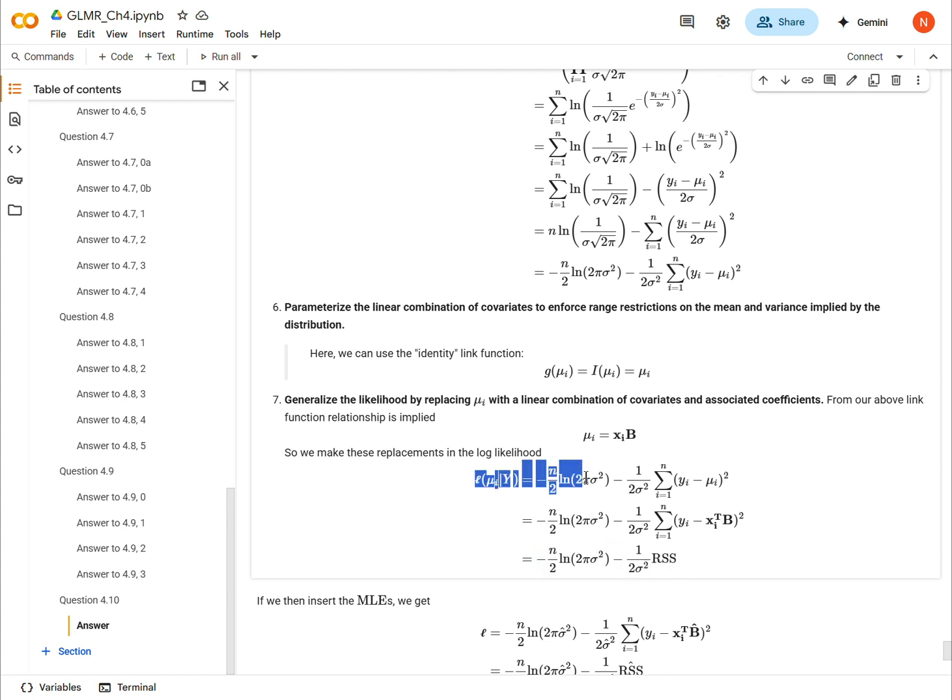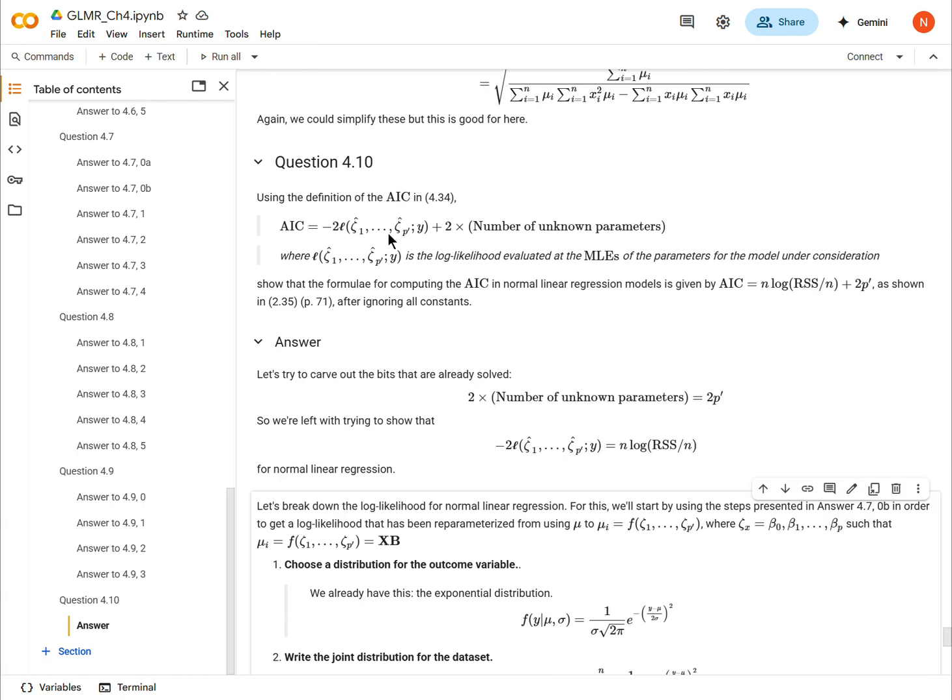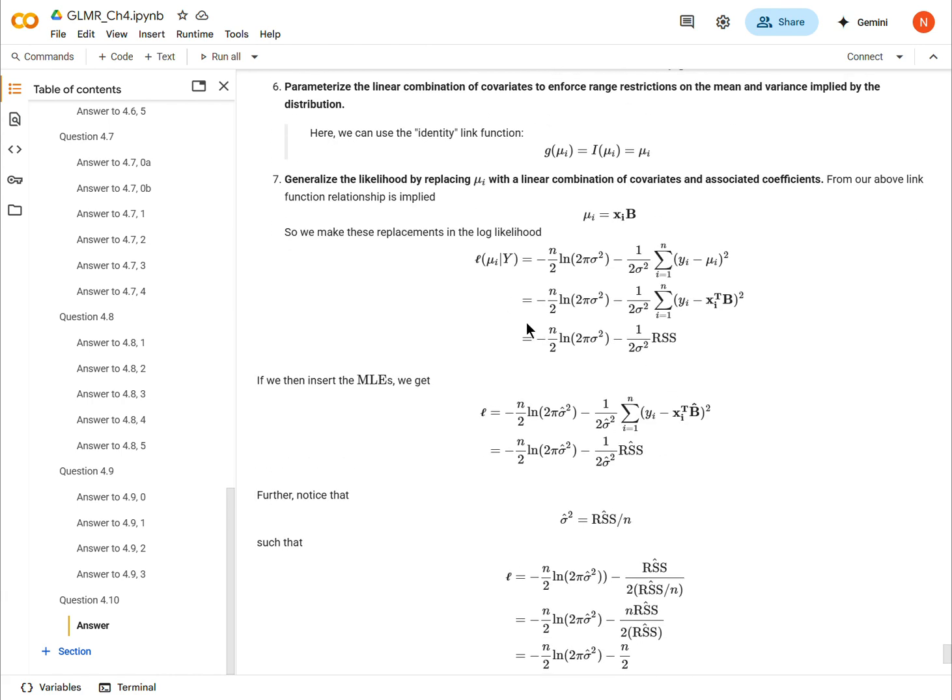So we get a log likelihood that looks like this, where we are reparameterizing the mu parameter to be the predictor variables times whatever set of parameters. I'm representing that like that. And then notice that this expression right here is the residual sum of squares. The fact that the log likelihood for the normal distribution contains the residual sum of squares is promising, because we're trying to do things between the log likelihood and the residual sum of squares. So it's nice that we're already seeing some evidence that we're going in the right direction.